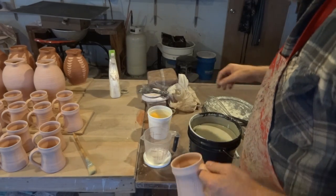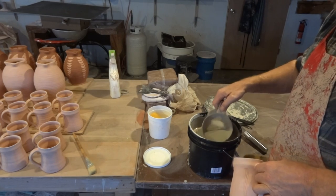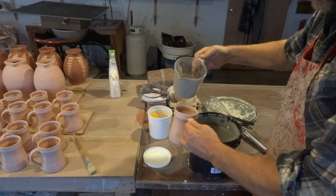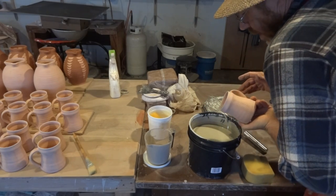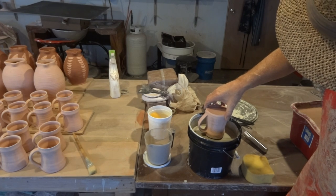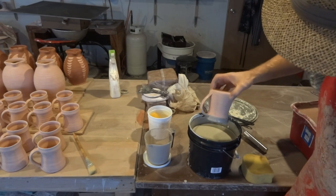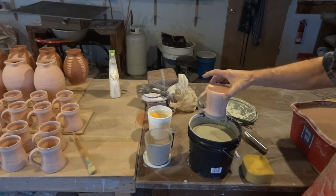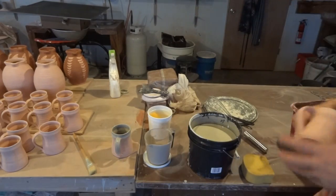Okay, so having dusted them, we're going to take our pouring jug. We're going to pour in about a third. Give it a little swill like that. Wind your wrist up like that, and then pour it out, you see, like that. Okay, and now, making sure I'm dead level, just take it down like that, and then over the handle like that. Okay, put him down on the wear board. Next fella.